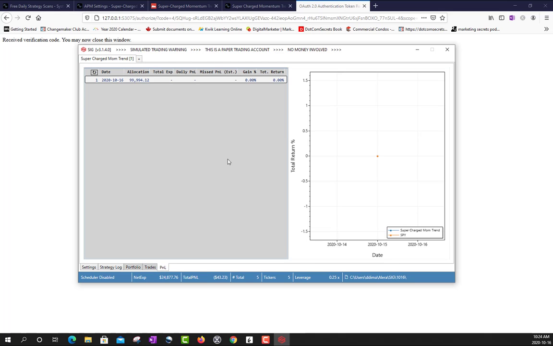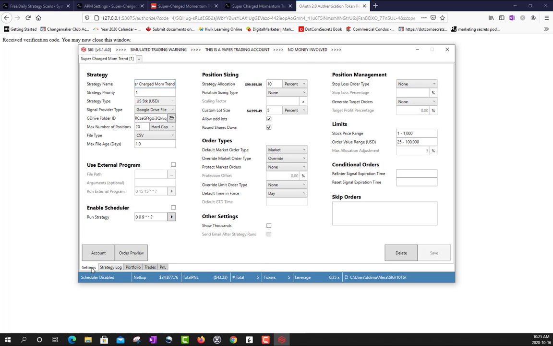Now, if I let this run for, let's say, 10 days, every day it'll check my strategy allocation and my daily P&L for that strategy, and it will start to plot the beginnings of an equity curve. So what we'll see is it'll plot the SPY, which is going to be my benchmark, and it'll plot my supercharged momentum trend performance on a day-to-day basis, so I can see my developing equity curve. So that's essentially, in a nutshell, in a quick 10 minutes, how this all works.